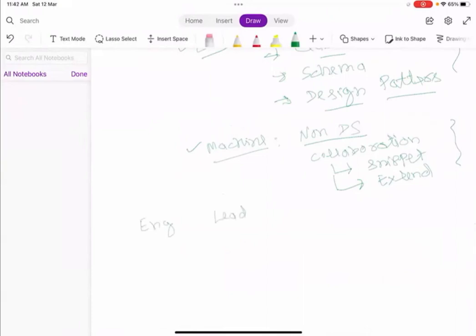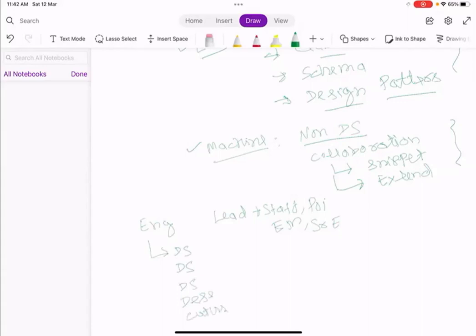If I say lead, maybe it is staff or principal, or an EM sort of role, or senior engineer. But if you are going for a pure IC role, an individual contributor, the rounds would be DS, DS, design and one culture fit. So these rounds are happening.